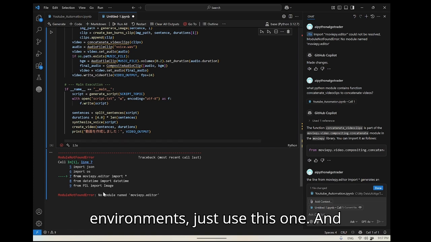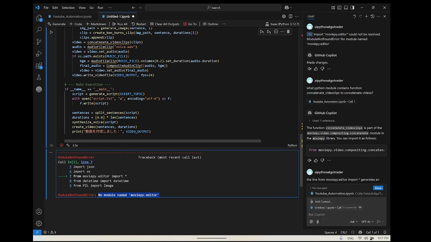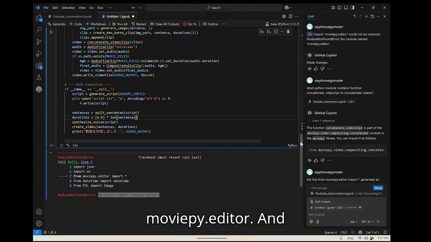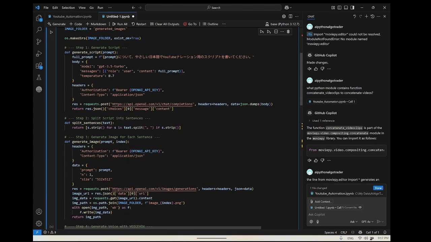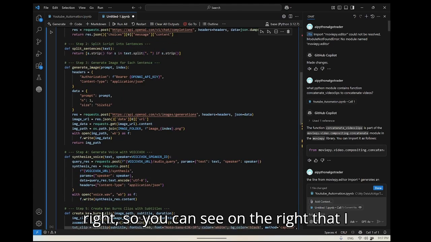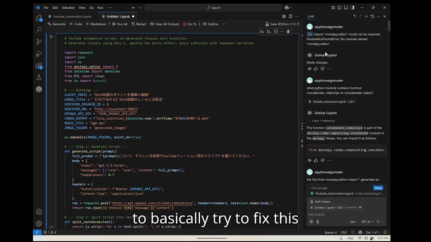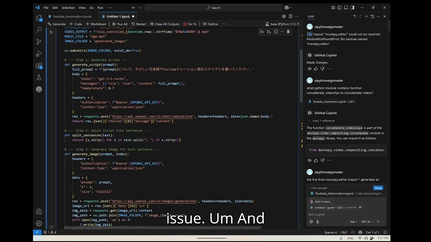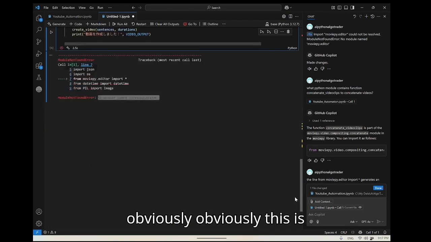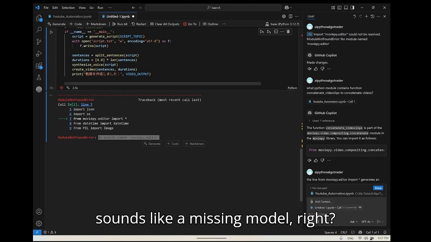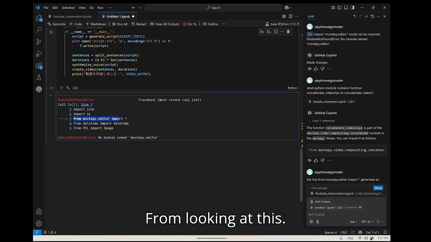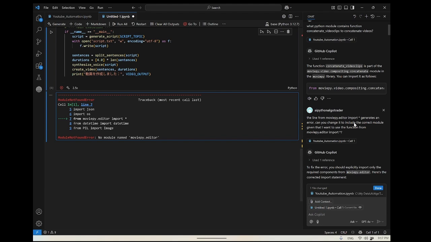Just use this one. And we've got this "no module named moviepy.editor" error. And right, so you can see on the right that I use the Copilot feature of VS Code to basically try to fix this issue. And obviously this sounds like a missing module, right? From looking at this.